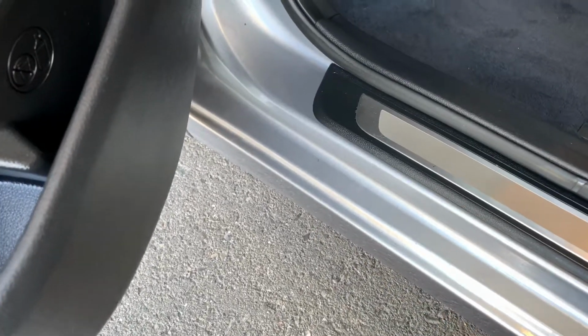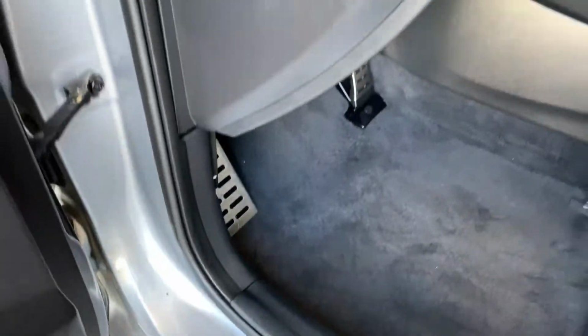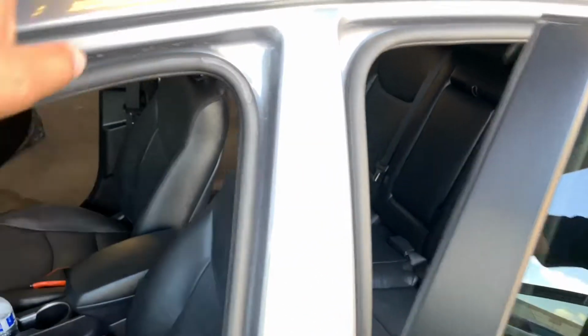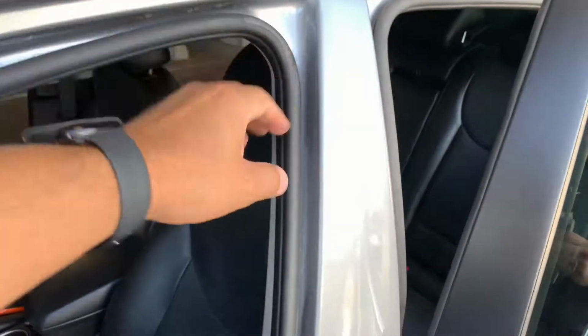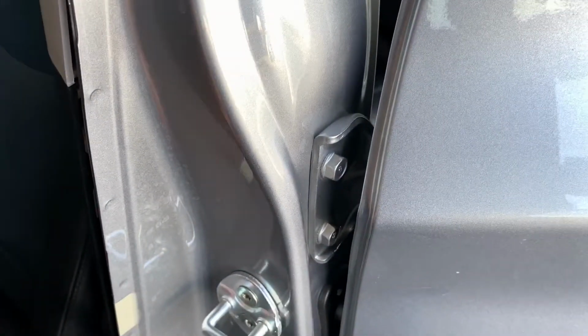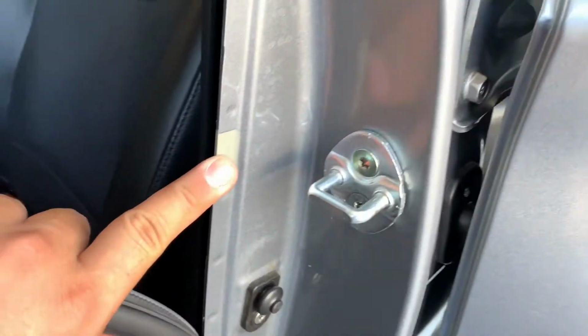Here I'm just telling you about your outer rocker panel, where it can't really be structural. It's part of that exterior cosmetic part. But yeah, here's your drip rail. You want to check all that. Make sure, as you can see in the video, there's a consistency in spot welds. There's an even amount of it.